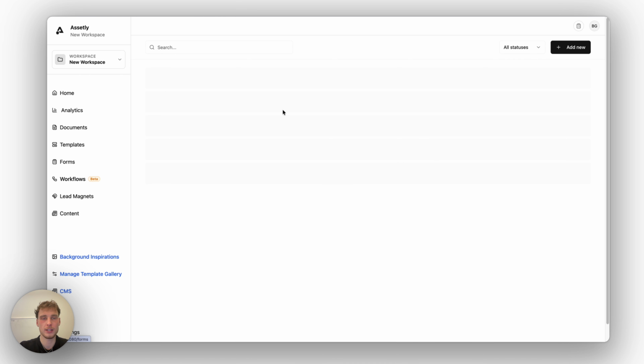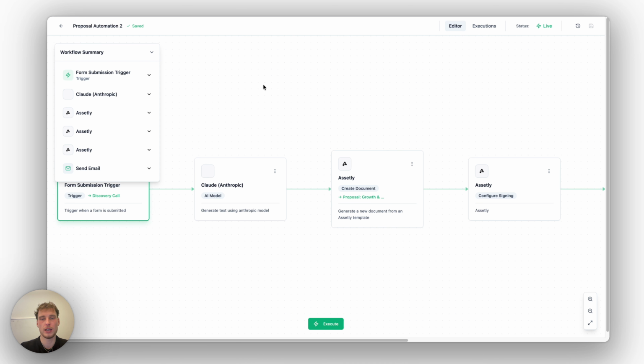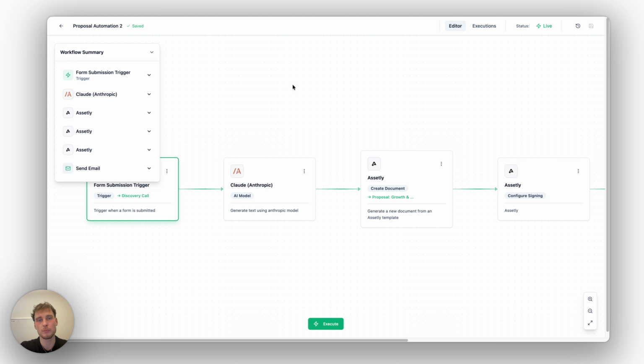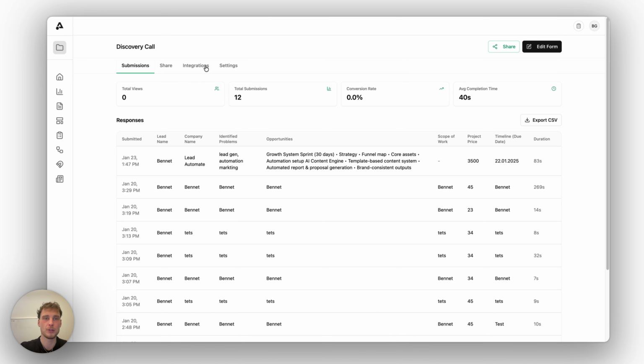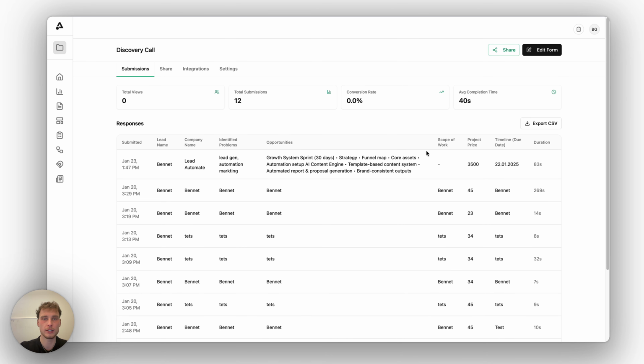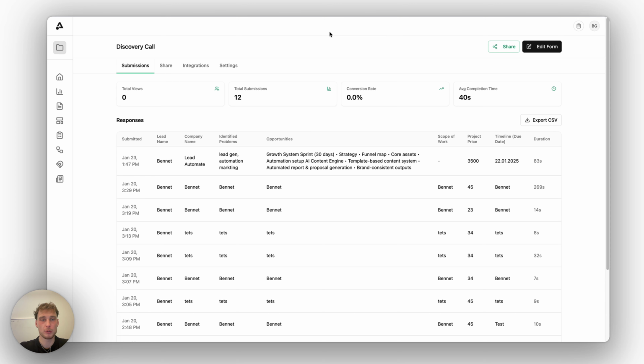So we go to workflows, and then we go to a proposal automation workflow. And then we will create custom proposals based on the template to your lead after a discovery call, for example. So we will also make use of forms, which you can fill out in the discovery call. So you have this form and you can fill it out using your data about the lead. So for example, you can see here how this can look. And I want to show you the entire process of creating the template, of plugging it into a workflow, creating the workflow, and then creating customized documents, in this case proposals, for leads to cut down proposal time by 90%.